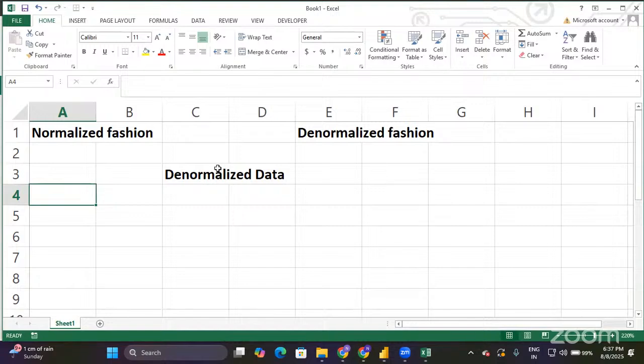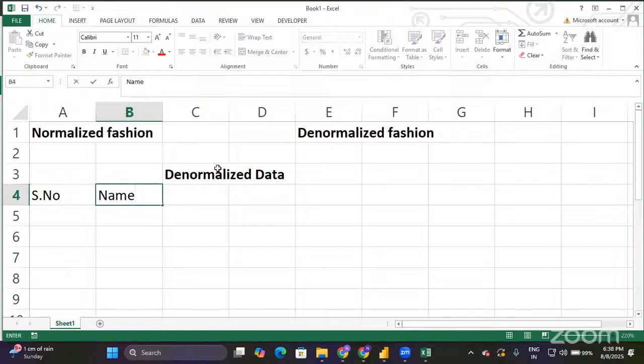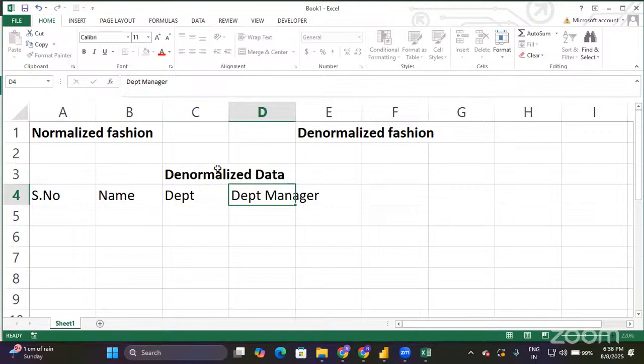The details of the employees are like this: serial number, followed by name of the employee, then department of the employee, then department manager or team lead, then department mail ID.